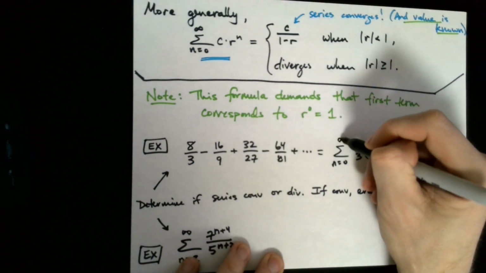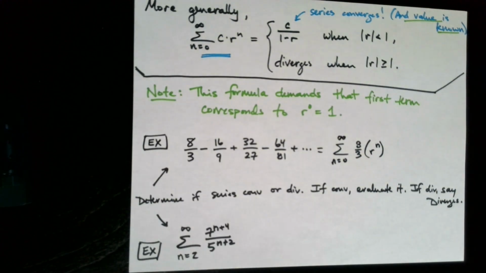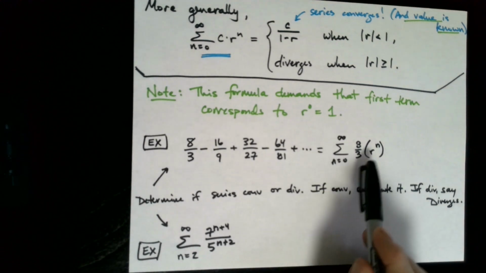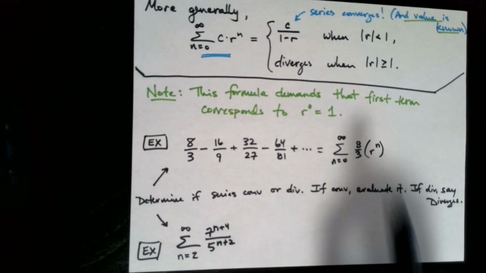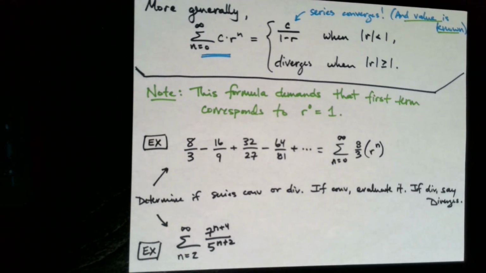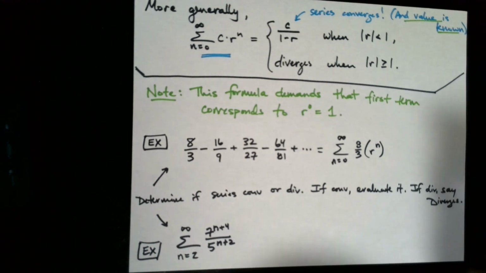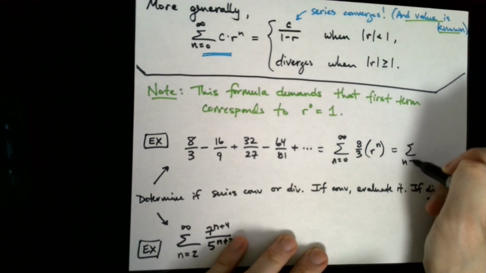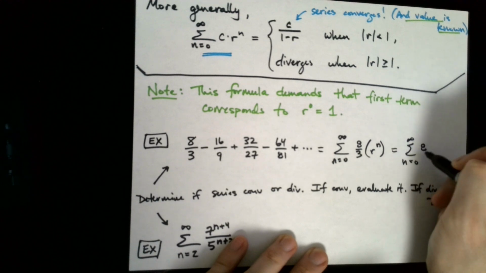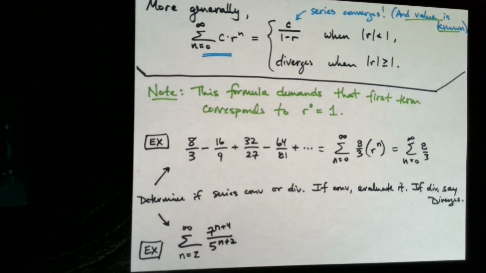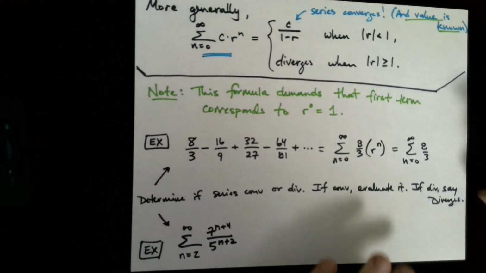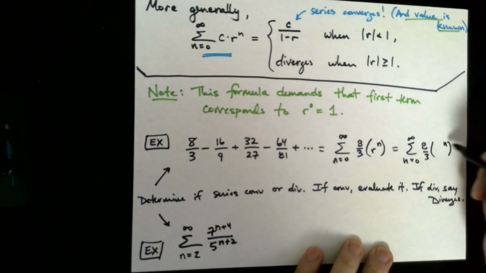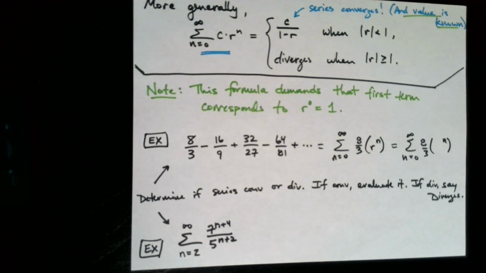Now, I claim that this expression holds all the way through for each of the terms. Check it out. What about when n equals 1? You would get 8/3 times, well, oh, I guess we have to figure out what r is now that I'm looking at this. What is r? What's going to be the ratio that's going to get us from one term to the next? So 8/3 is the common factor that we can factor out. Now the question is, what is the r? Because we know in the first case we get the r to the 0 case. We have 8/3 times 1. So now the question is, what is the r that we're going to be raising to the nth power?